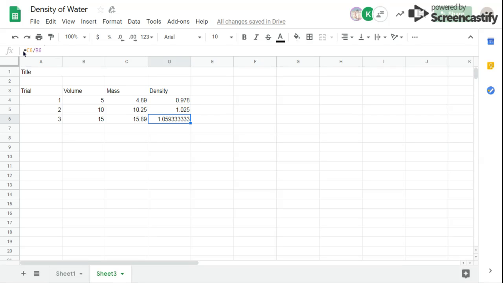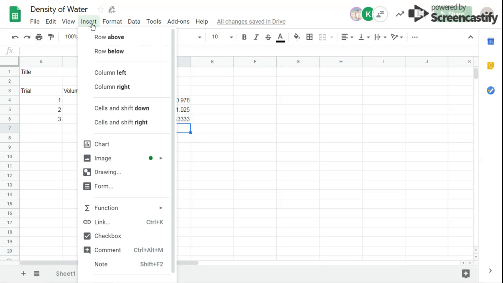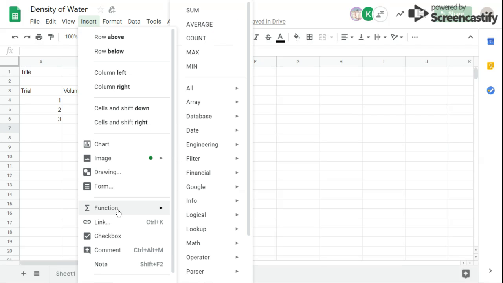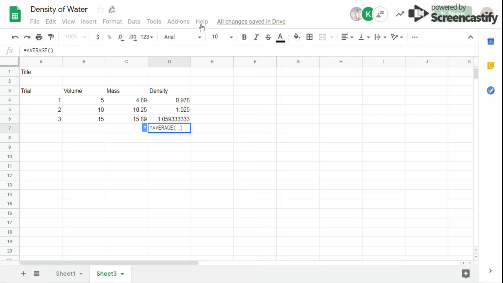We will then find the average of all of these numbers using another formula. Click the cell below your results, choose Insert, Function, and Average, and highlight the results. This will be exactly what we are averaging. After that, type Enter. Notice the formula bar, which is up here, does not show a number. It now shows the formula and function.